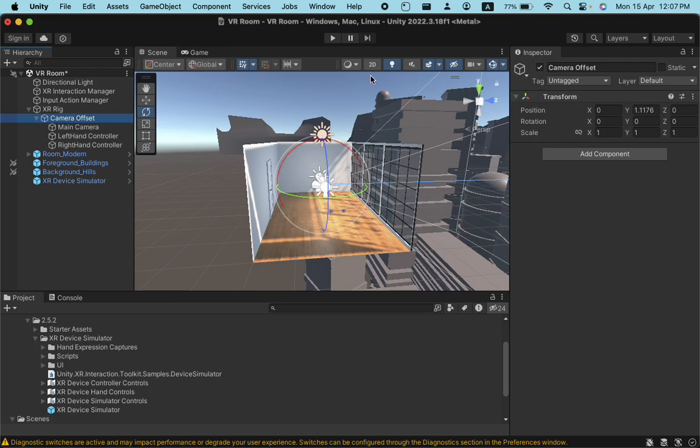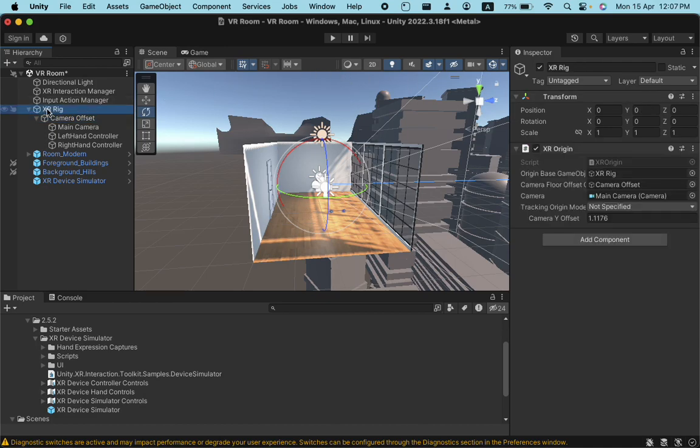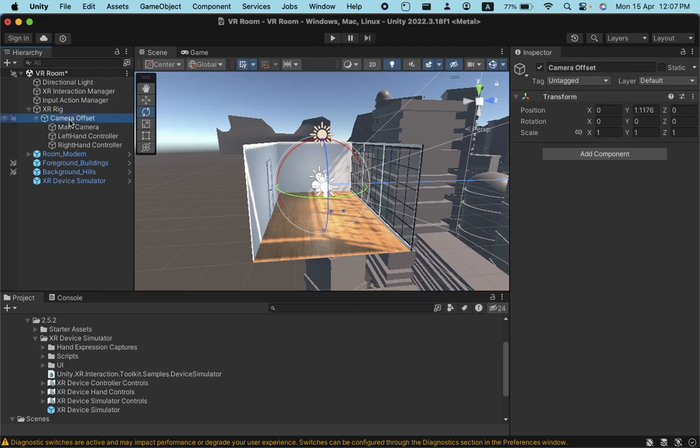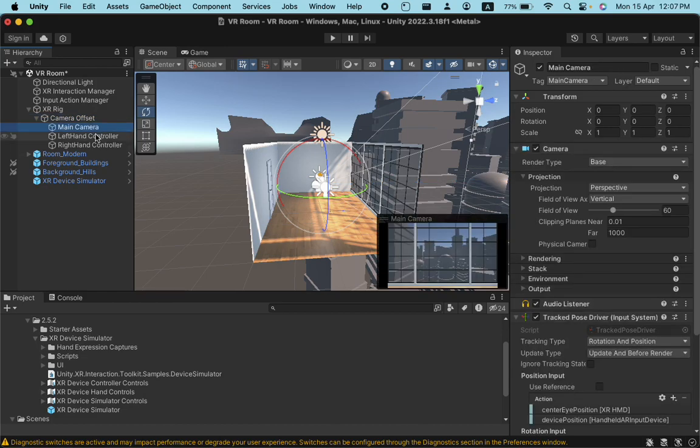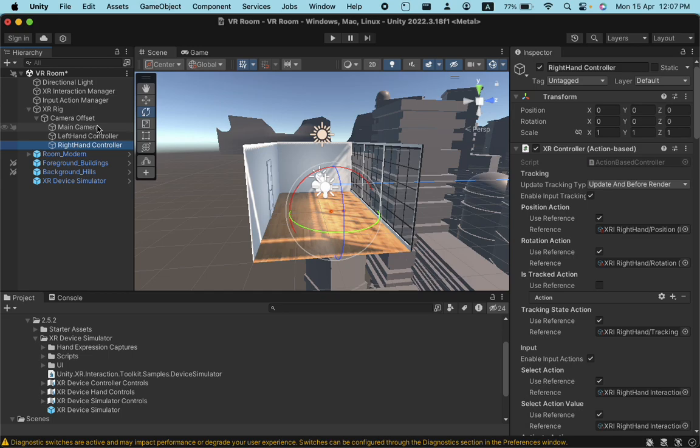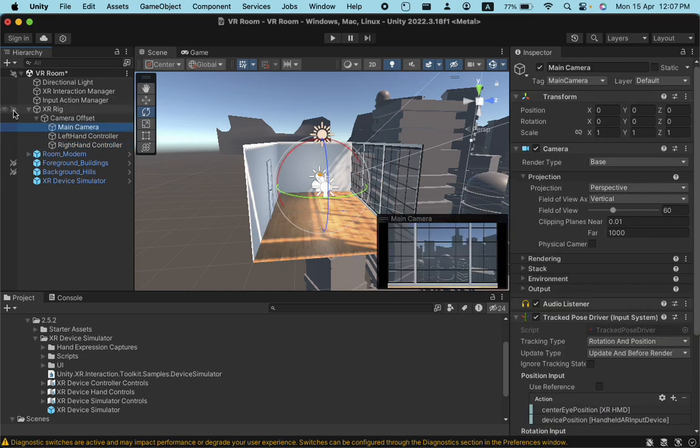Okay, XR rig itself is at the origin 0, 0, 0. Okay, but this camera offset is slightly above the ground. That is because our head is slightly above the ground, right? So this camera offset is actually taking the position of your head. Okay, but if you look at the main camera, left hand controller and right hand controller, their coordinates are again 0, 0, 0.